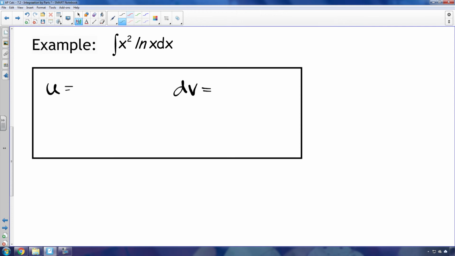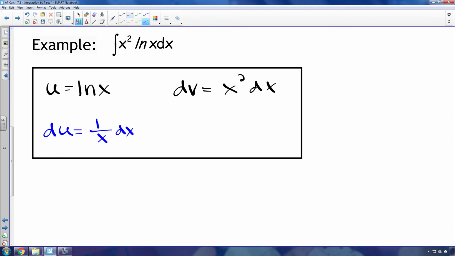Those are what I'm looking at right now. So I either need to make u to be ln of x or u to be x squared, but we know that Lippitt says to make u ln of x. And dv is everything else, so it's x squared dx. So what we need to do now is figure out the other things. So du should be pretty straightforward. Just derive that top line ln of x, which is 1 over x. Don't forget the dx, that always comes up in u substitutions.